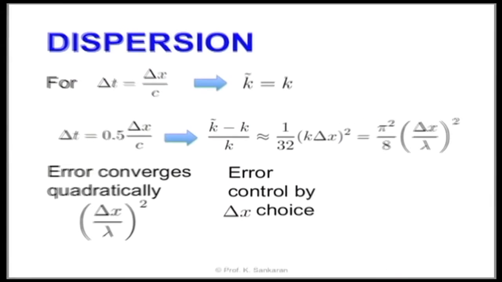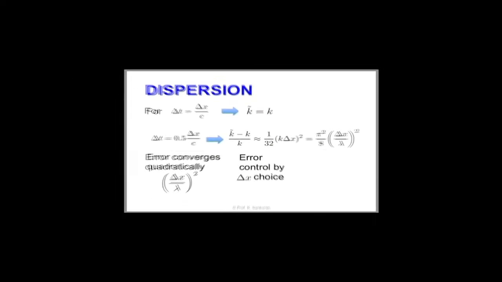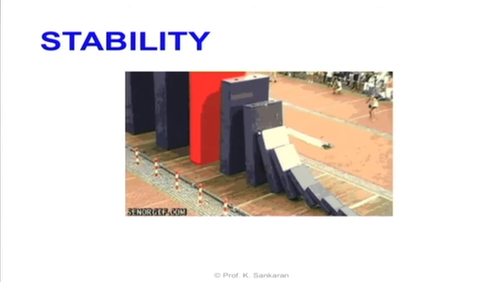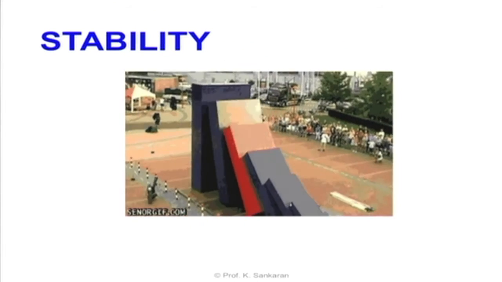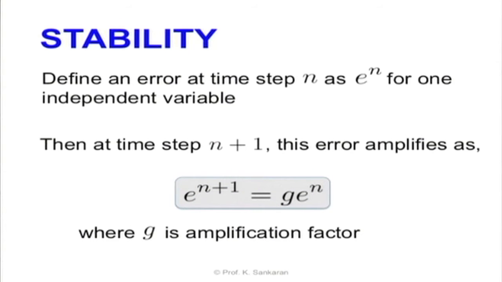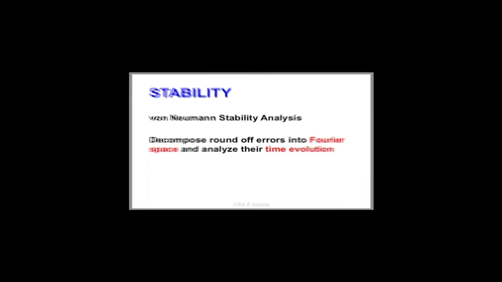We also addressed another type of numerical error related to the phase of the numerical solution, which is termed dispersion error. Later, we looked at the concept of stability of a numerical scheme. We briefly introduced the Lax theorem for stability and also investigated the role of the error amplification factor. We shortly mentioned von Neumann analysis to study the stability of any numerical scheme.